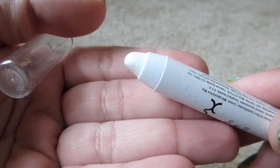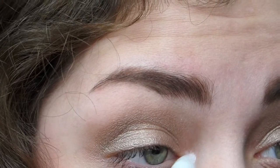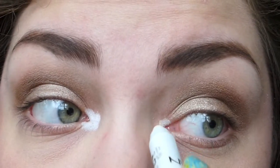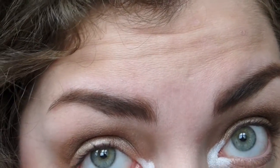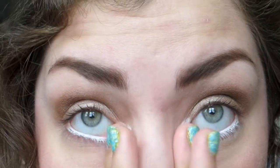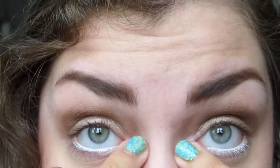But to take things a little further in this eye look, I'm going to be using my NYX Jumbo eye pencil to highlight the inner corners of my eyes because I'm insecure like that. So I'm just going to liberally put this there. And then I consider us in a relationship, and trust is the basis of any good relationship. So you're just going to have to trust me that I tightlined my waterline.